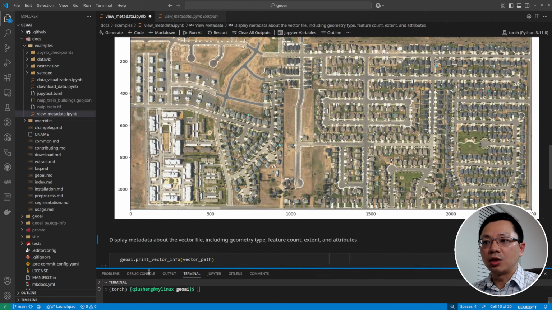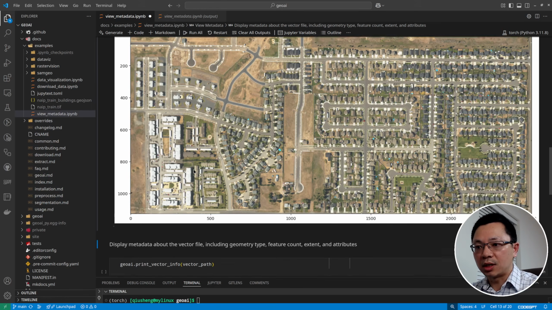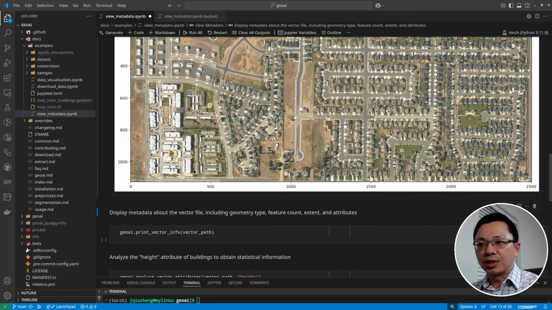So this is going to help you visualize the imagery so you can see what it looks like. This is just a new residential area in Washington. You can see some of the new buildings, some are still under construction, it's not finished yet. On the right here, this is more like an older neighborhood, but overall you can see a lot of buildings in this area. Okay, so this is for the raster info.